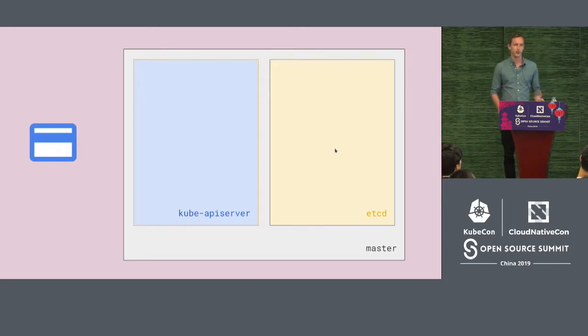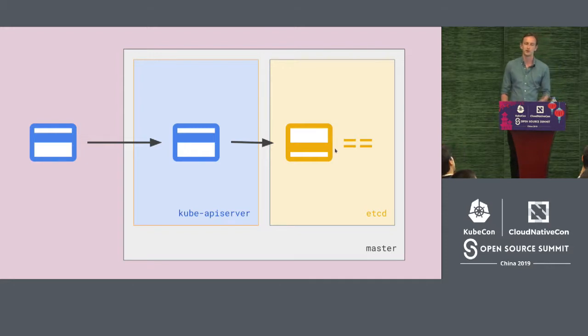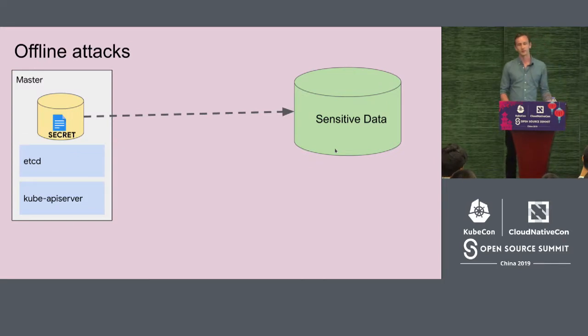The reason it's a problem is if you look at someone, for example, creating a new secret in your API, they send it to kube-apiserver. Then kube-apiserver encodes that in some format, but essentially stores it in plain text. So if an attacker gets a hold of your etcd data, they have access to all your secrets, anything that your workloads running in your cluster have access to. You might think, well, you spend a lot of time hardening your master VMs, your databases, your API, you have all the RBAC rules, everything is bulletproof.